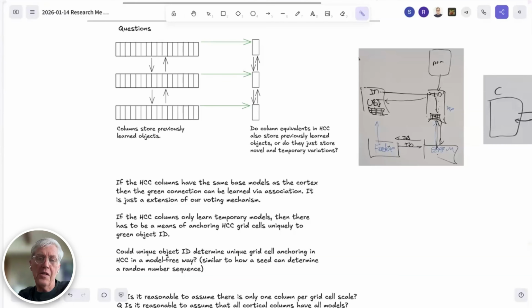I think I'll make a statement now. I don't think models fork. Not in the way we think about it as computer scientists. We don't copy a model. There's no copying in the brain.